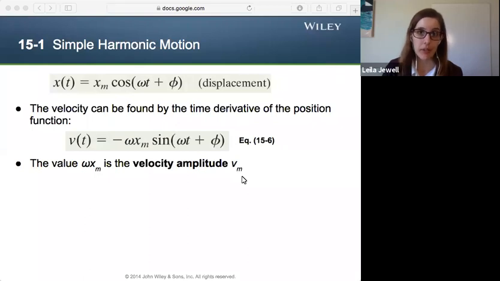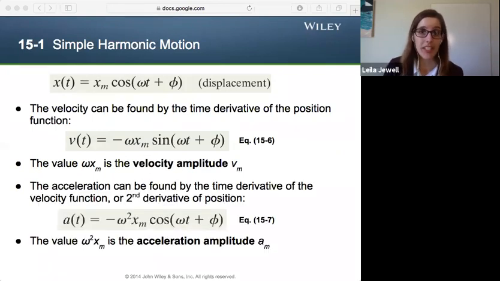You can think of it as the v_max, the maximum speed that you would ever travel, because sine is going to go between -1 up to +1. That's as big as it can get. So the very largest our speed or velocity can ever get is given by the angular frequency times the maximum displacement.